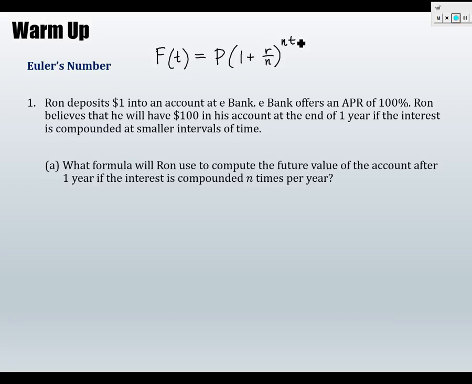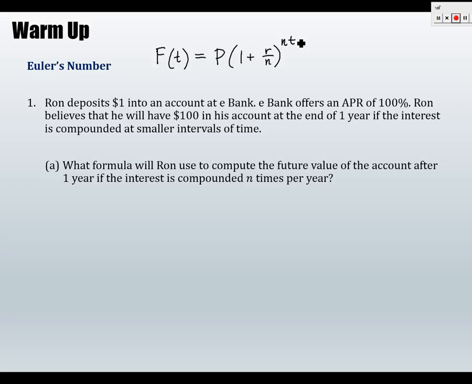And then why the n t? Do you remember why that came out? If you're doing this over the course of 3 years, how would you calculate how many months that is if we're doing monthly? Wouldn't 3 years be 36 months? So this machinery takes care of that. The n t is the conversion from years to months. If it's four times a year, we multiply by four, whatever it is. I hope you see why each piece is there, from our discussion yesterday.